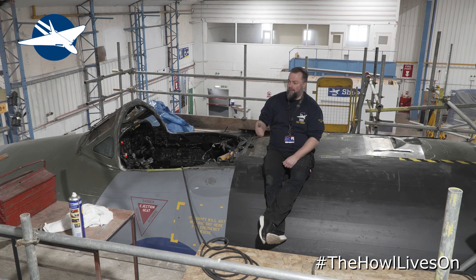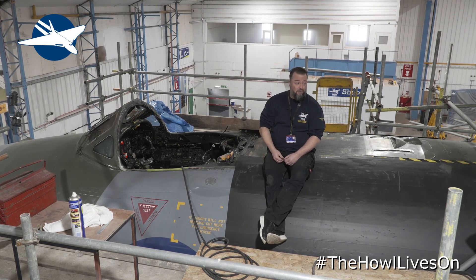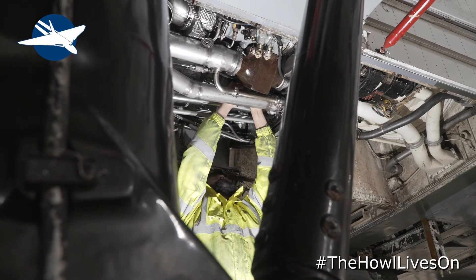The shop is hopefully going to have a refurb by April this year in time for our first open day — new shop fittings and all sorts, so stay tuned for updates on that. As you can see, with the Meccano kit, the workshop, the shop, and all the other bits going on behind the scenes, it is really really busy. This is the world's only hangared live Vulcan, which is something really to be proud of — without the support of London Southend Airport and all you supporters out there we couldn't do this. Keep peeled for more updates, have a look at our shop, and support us any way you can — every bit of your help is really really appreciated.